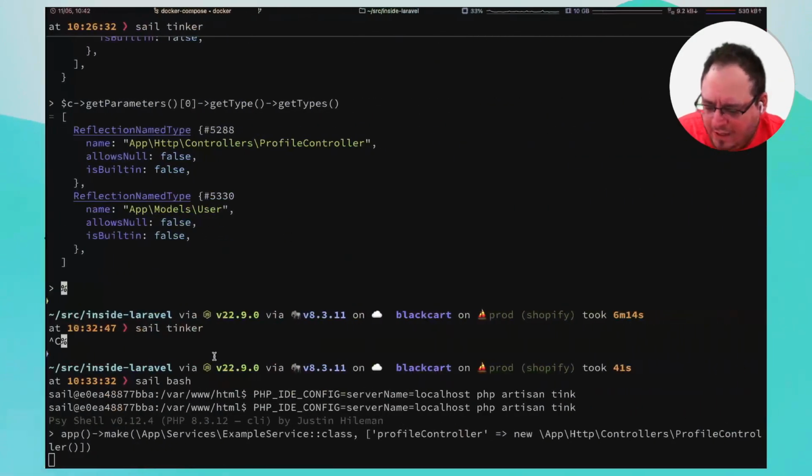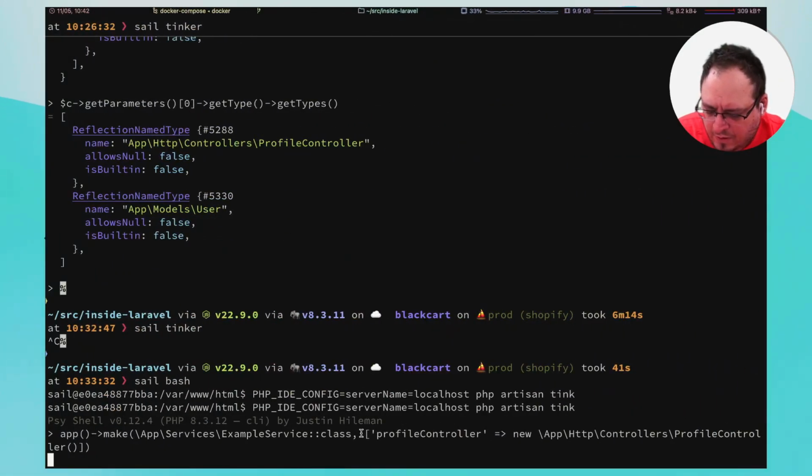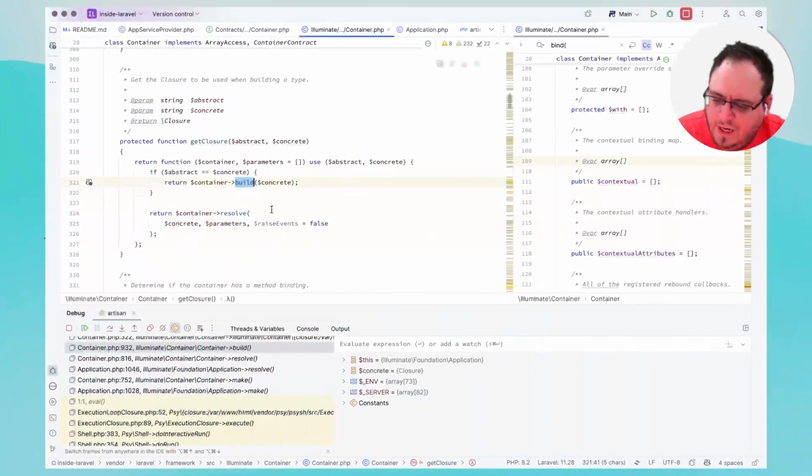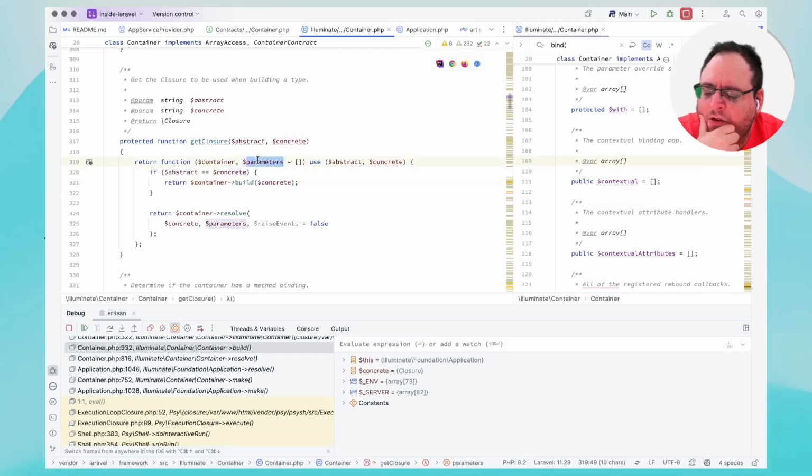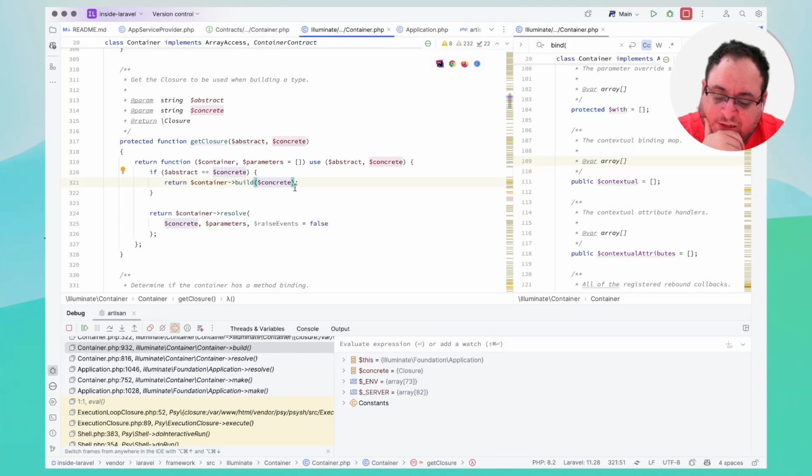So in our case here, where we're calling this make, will add this to with inside of our container, such that build can pop those off the stack. It is interesting to me, and I'm curious why parameters isn't just passed through. Honestly, I don't know why this stack exists. Maybe we'll find out later, though.